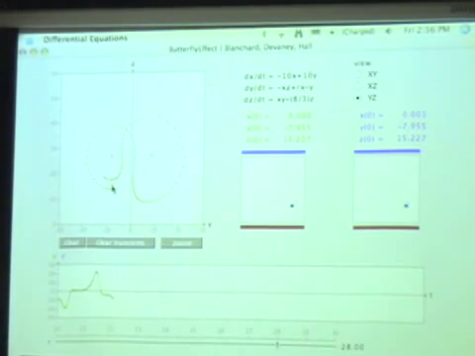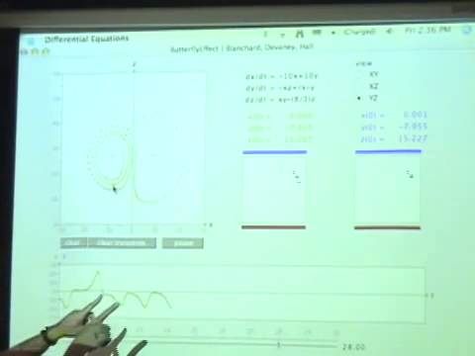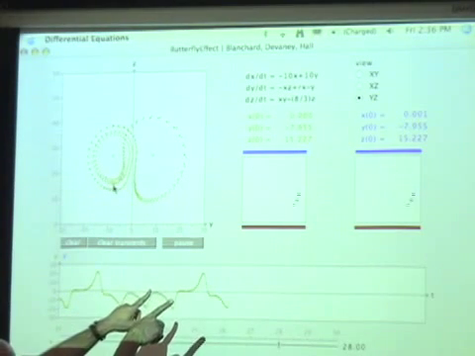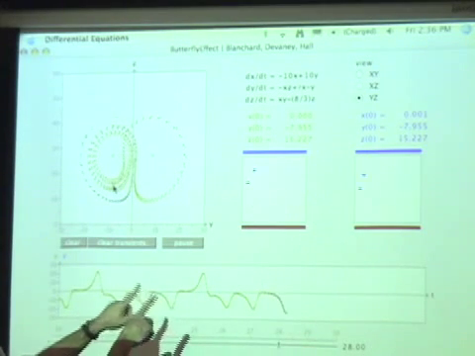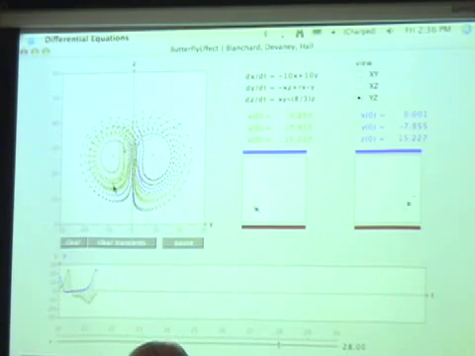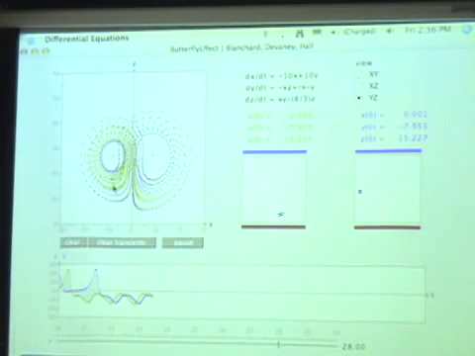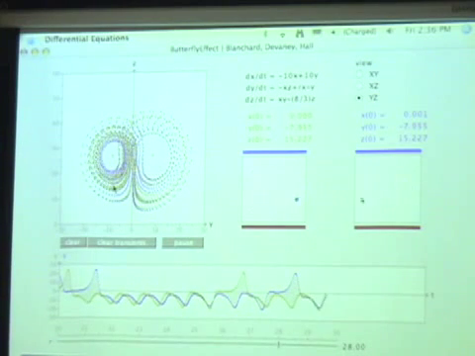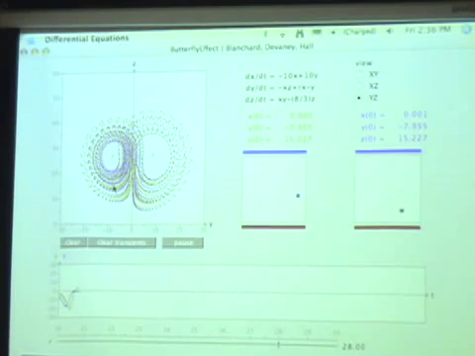And the idea of what's going on here is that these water molecules that you see moving around were supposed to start very close together, but ever so slightly different. In fact, their only difference is in the thousandth place of the x-coordinate. They were very close together to start with, but notice that they're diverging from each other, and in the long run, the behavior is completely different. That's an example of sensitive dependence on initial conditions.